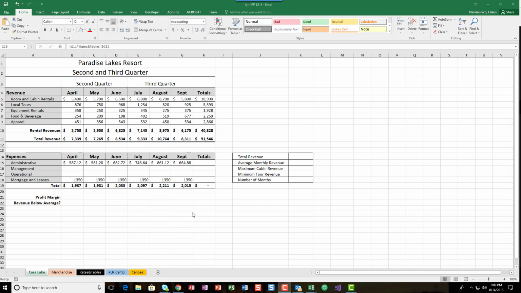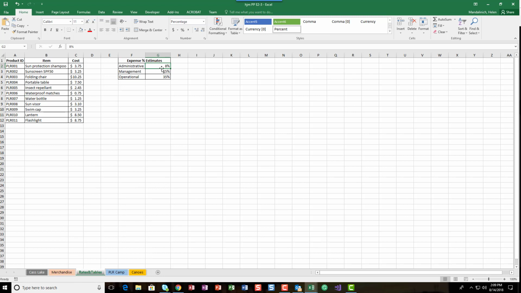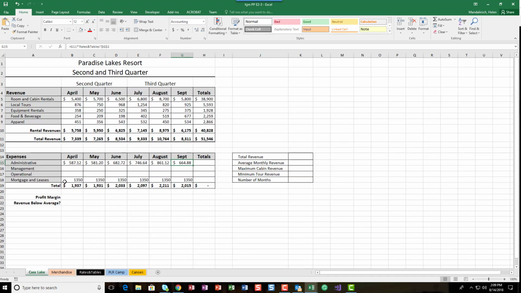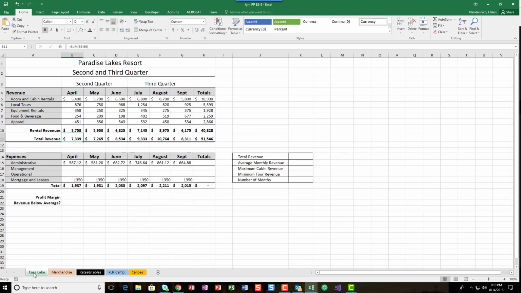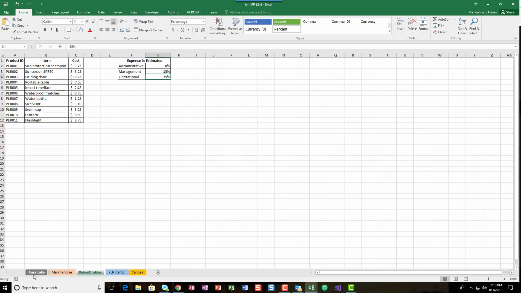So what we're going to do here, let's walk through it before we actually just do it. Look at management and operational. We have to do the same thing here. We want to take this value and multiply it by, over in the rates and tables, the management. For operational, we want to take the same value, the same row, and multiply it by this value, okay? And so their management and operational are on top of each other in both places. They're in the same order.